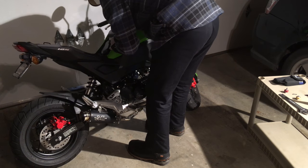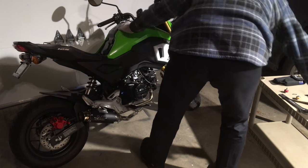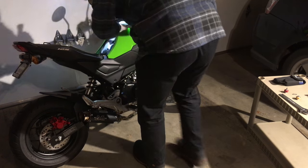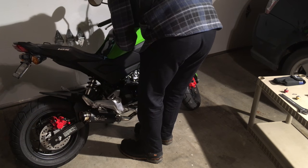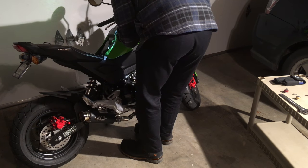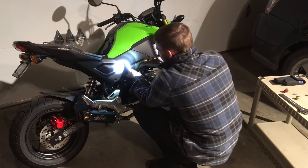Then one fairing piece attaches to the other, and the offset in the head of the bolt or the screw is to accommodate for the thickness of one fairing piece screwing into the other, so that you don't tighten down and smash the plastic. The idea is to have it snug but not smashed.